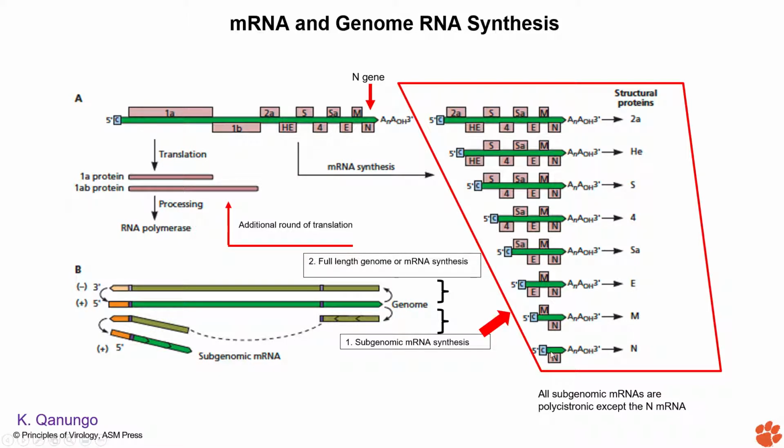And now on top of that, when you synthesize, you just synthesize those subgenomic RNAs. And see that this is how the subgenomic mRNAs will look. So 5' capped, 3' polyadenylated, so 2A, HE, S, then you have E, M, and N. So here 2A is the first protein, here H, hemagglutinin, is the first protein, here S, 4, 5A, E, M, and N. So what's going to happen from each of these subgenomic mRNAs during the translation, only the first protein, here it is 2A, here it is HE, here it is spike, here it is protein 4, here it is 5A, here it is E, M, only the first proteins are going to be translated. And the N protein has just only one ORF, it doesn't have any other thing. So that's the way that this discontinuous synthesis basically happens.